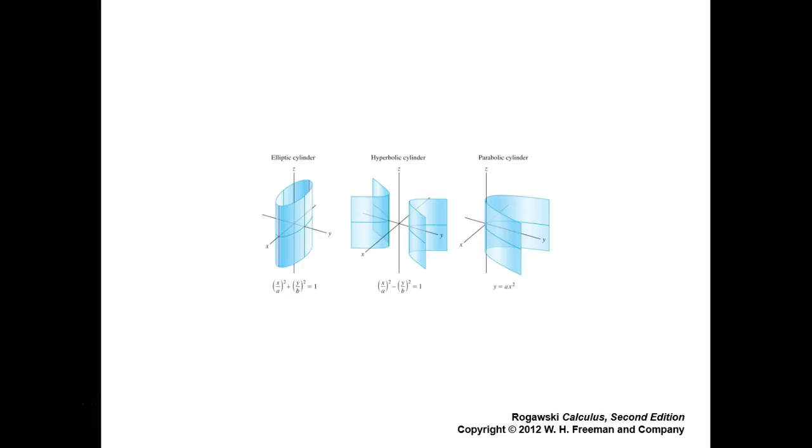Number 3 is hyperbolic paraboloid. Is there any quadric surface where all the traces are parabolas? No. What did you say? We hadn't done that yet. Sorry, I gave it away. Yes. Yeah, there's none. Okay.